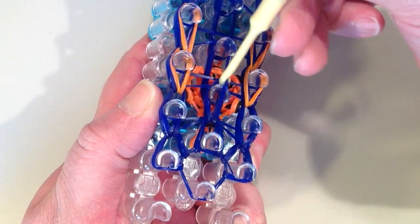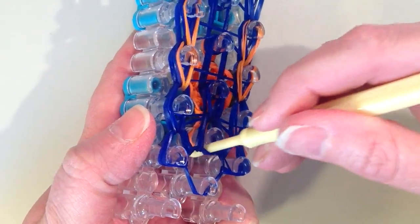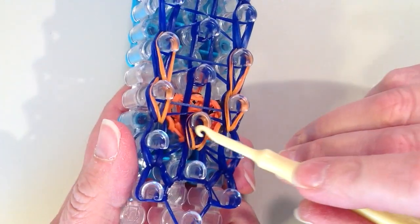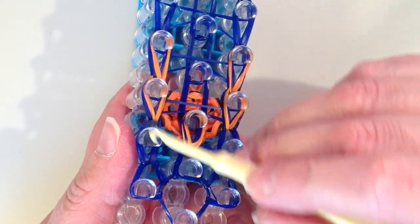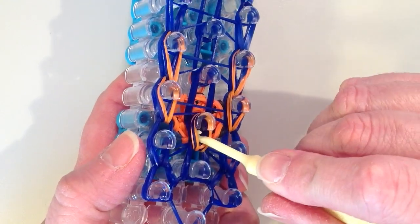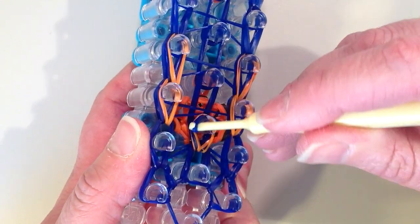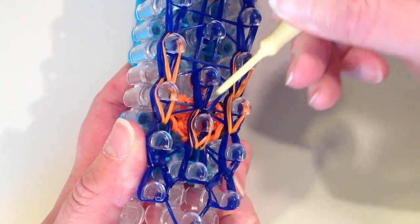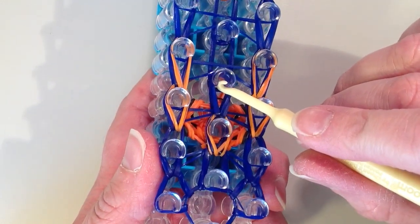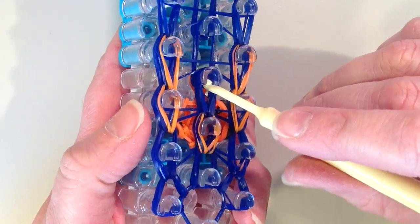You have the 2 blue, and then go back down through for the orange. Now in this center row in the middle of the basketball, you only have the 2 blue to get. They might be a little hard to do, and make sure that your hook is not grabbing any orange. Move that ahead. And now this pin here is going to be the trickiest one to do, the top pin of each of the basketballs.